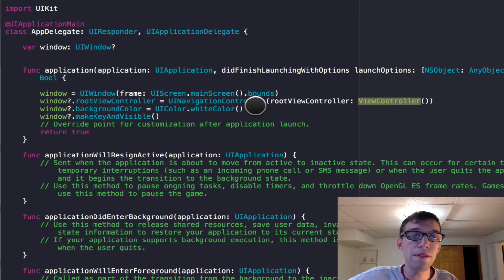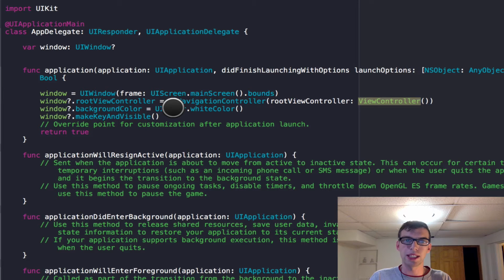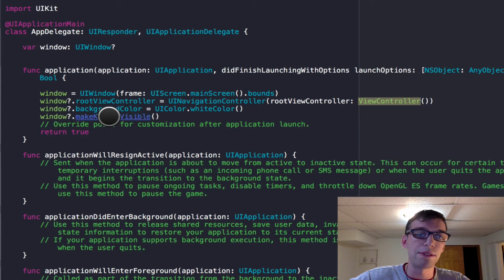Okay? Then we say the background color is white. I could change this to orange, red, whatever. And we're using UIColor.whiteColor. UIColor is a class Apple has made, and we are calling a class method, which means that we do not need to create a UIColor object. We just need to use the UIColor class method, and Apple has defined colors for us. They defined what a white color is in a hexadecimal value. If you don't know what that is, don't worry. You can continue. Okay? And another method we have is makeKeyAndVisible.